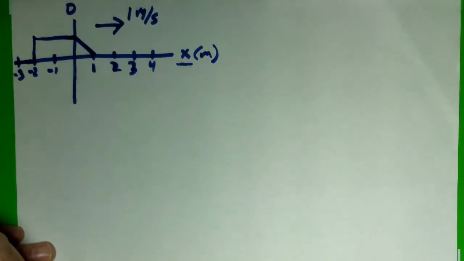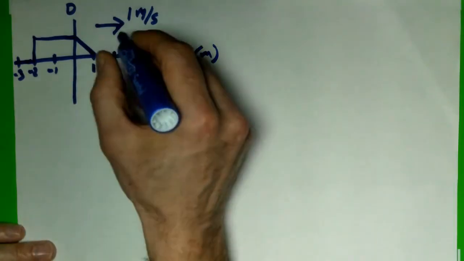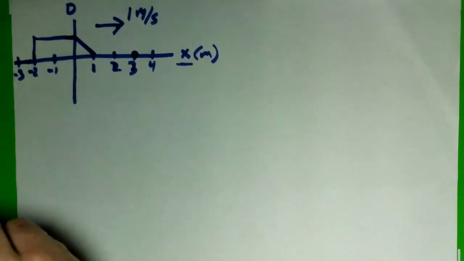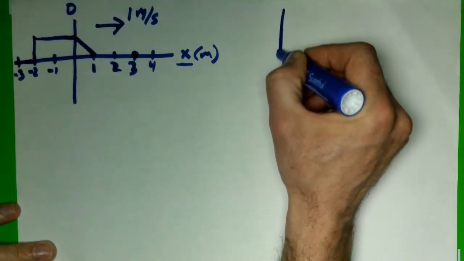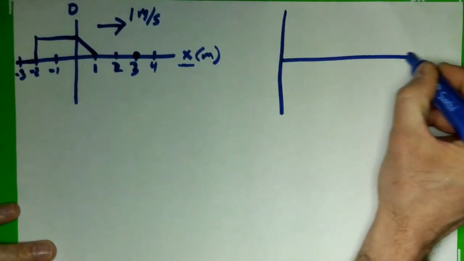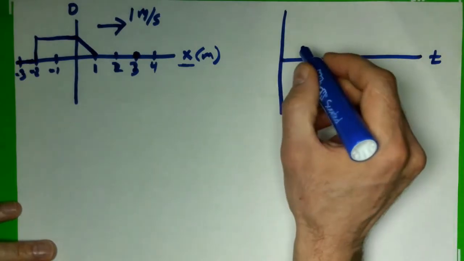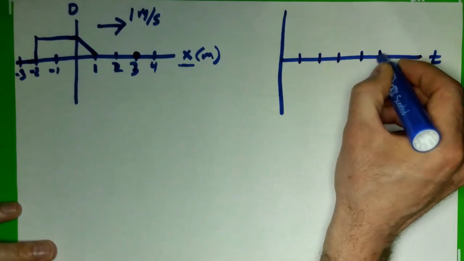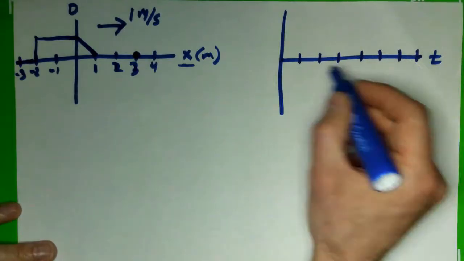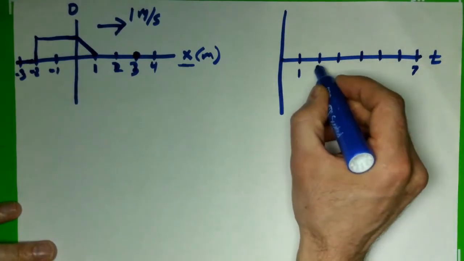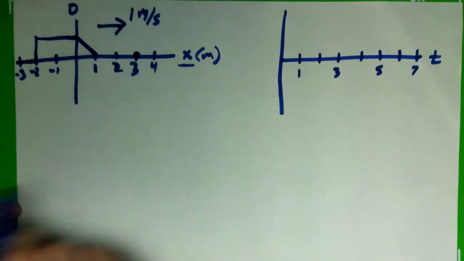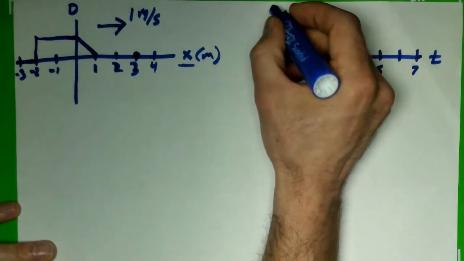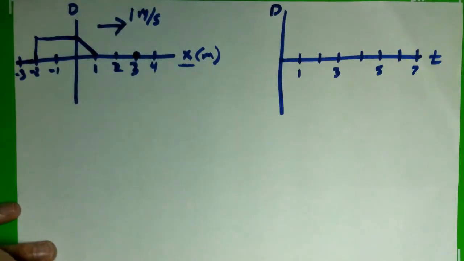So first thing, for a history graph, I need to know what point I'm looking at. So I'm going to talk about first this point, point 3. So I want to create a history graph. Okay. And I'm going to have the seconds marked out here. 1, 2, 3, 4, 5, 6, 7. Okay, these are units of 1 unit, so 1, 3, 5, 7. Okay, and this is the displacement, so my vertical axis is just the same.